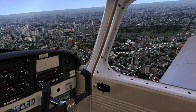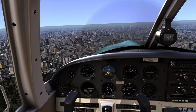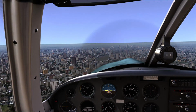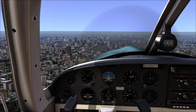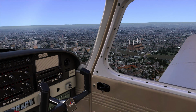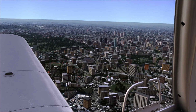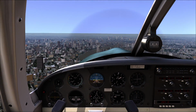The frames felt a lot better, but generally the flying felt exactly the same. To be honest, I felt that maybe the colours were a little bit oversaturated, but that's neither here nor there because that's down to personal preference and that's just me. The important part was to ensure that London, where the flight sims are known to struggle, was running better than I had seen in any other sim. That being said, I have not yet taken a look at Prepared or P3D, so that may be just as good.